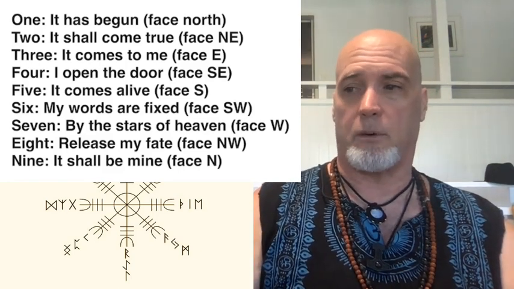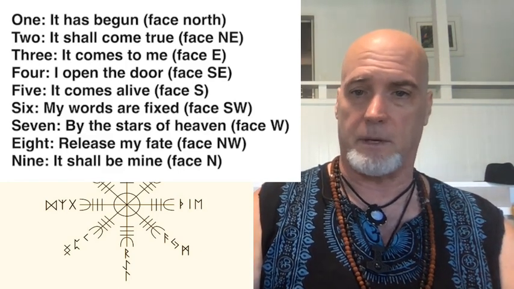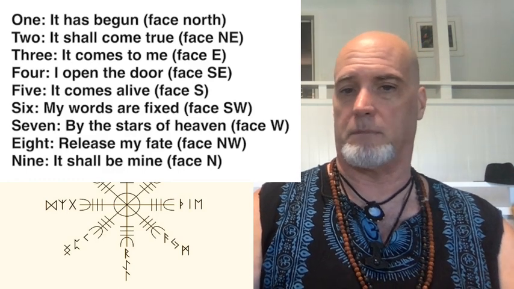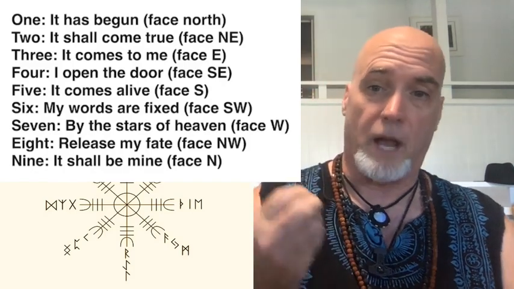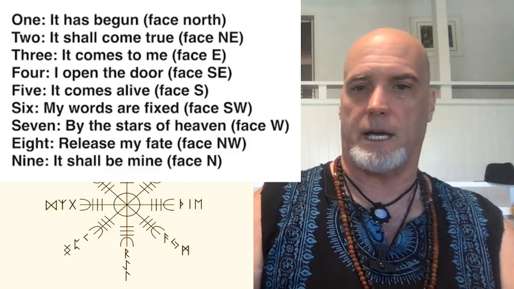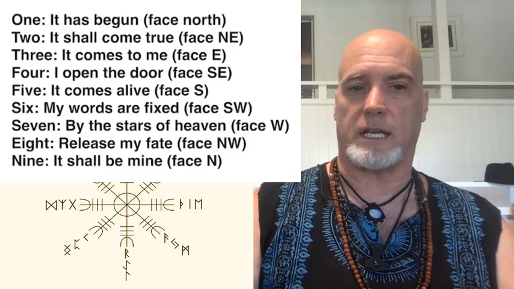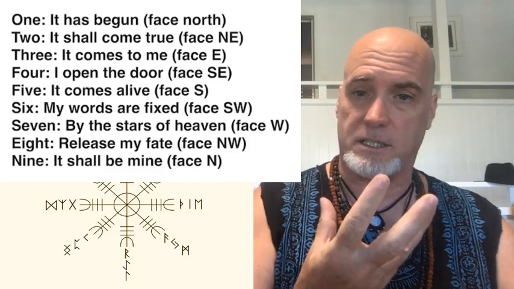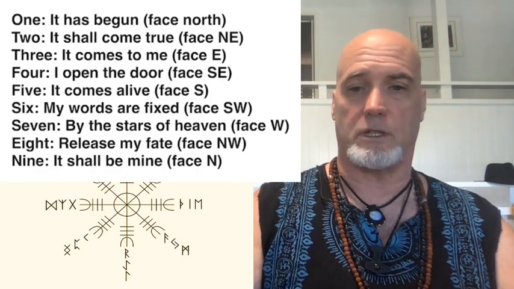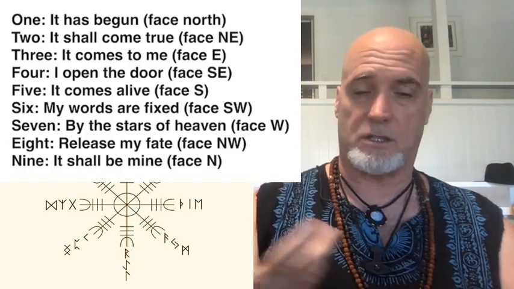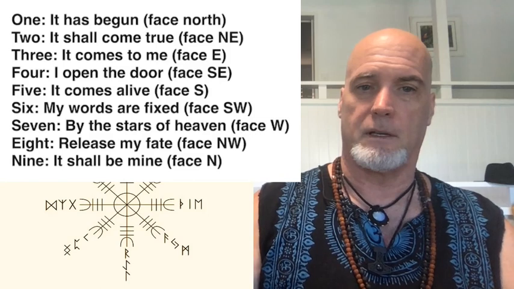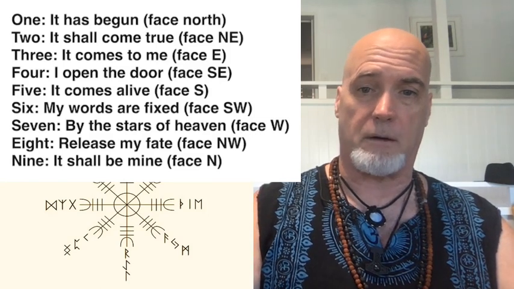This is why it's really important, if you've ever caused damage with your actions or with your words, that you go make amends. Make amends doesn't mean I'm sorry. It means you go and fix the problem. You go do something to balance that. So in six in the southwest, my words are fixed. You fix your reality with what you say. So you got to be careful with what you say. That's why when you do this spell, you are putting into existence what you are intending. That's why spells are so powerful.